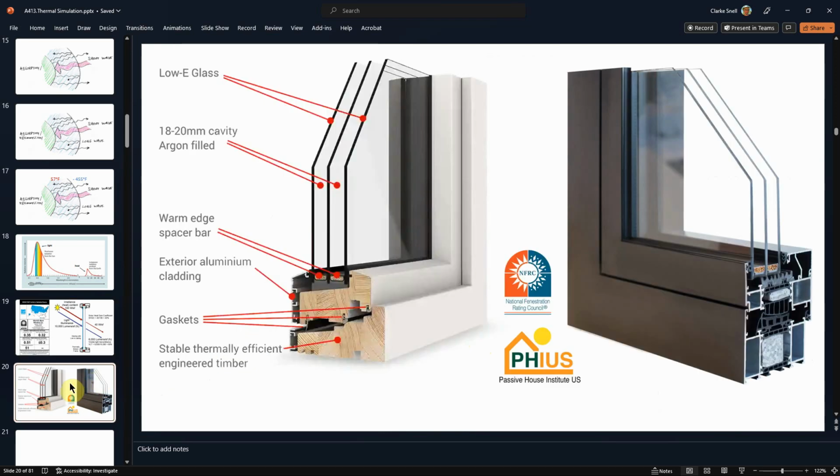And finally, all we need to realize is that windows are pretty complicated. On the left there's a wood frame, on the right this is an aluminum frame window, could be steel. And in contemporary glazing units, there's 2 or 3 panes of glass, could be more. The central pane could just be a low E coating, it could be a piece of plastic.